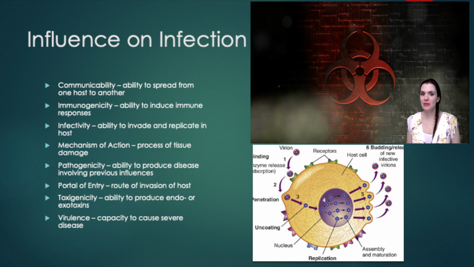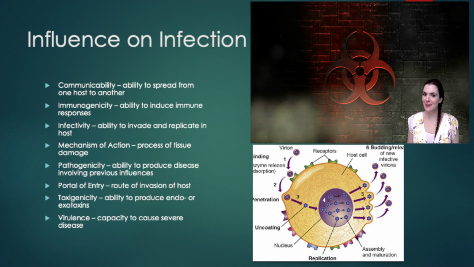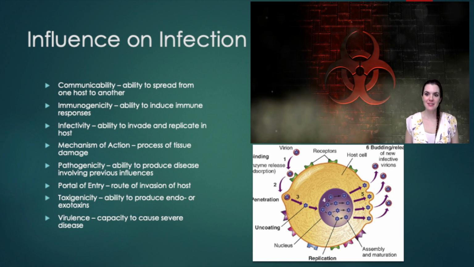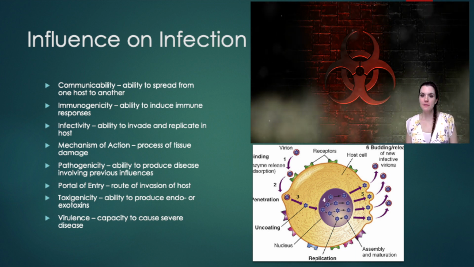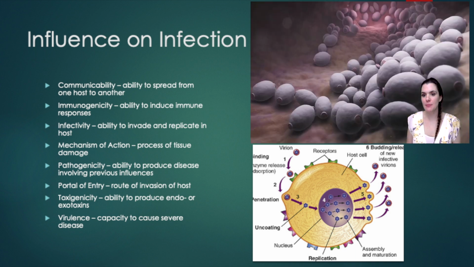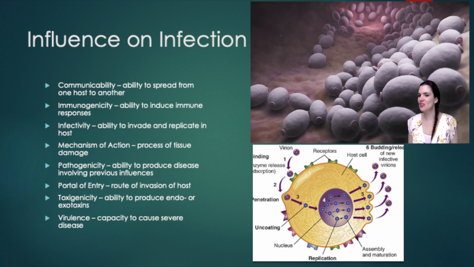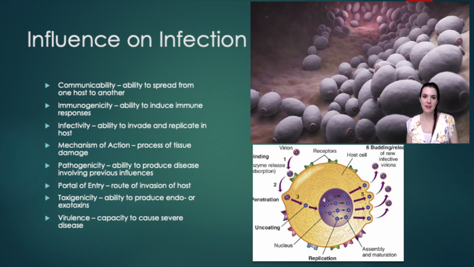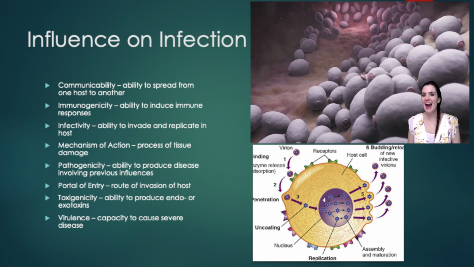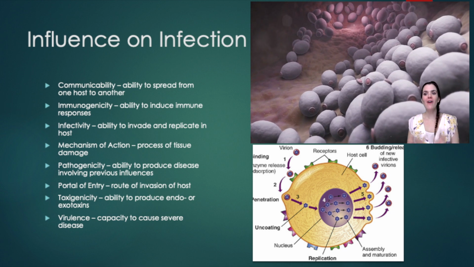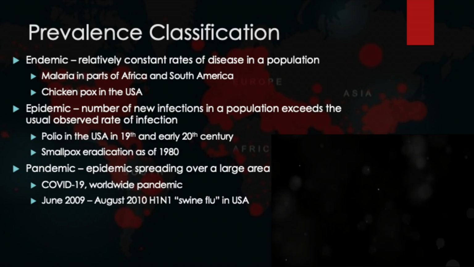Toxigenicity is the ability of a pathogen to produce toxins and the effects those toxins have on pathogenesis of the resulting disease. Virulence is the capacity of a pathogen to cause severe disease. HIV, Pseudomonas bacteria, and Candida auris, a highly damaging yeast, are all highly virulent.